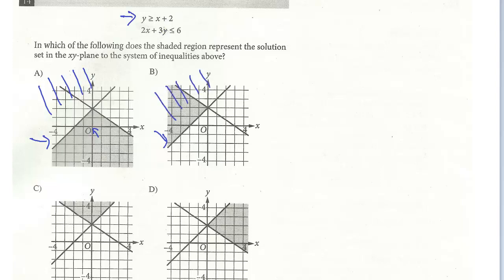Again, the second line, you don't really have to waste your time graphing this line because it's already given. I'll just simplify it a little bit. So if we had 3y and then we subtract 2x, we have less than or equal to -2x plus six. Don't even worry about dividing this by three because we know it's a negative slope and it has a y-intercept of two when we divide it out, but it's the other line.